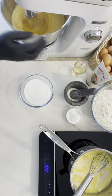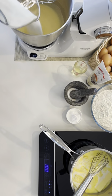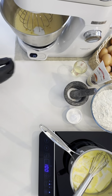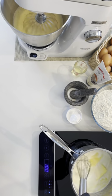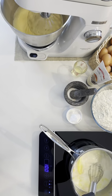Now that the first lot of sugar is incorporated into the eggs, you can pour in the rest. The reason why we do it in two batches is not to overwhelm the egg mixture and deflate our eggs. Incorporate this second lot of sugar on a low speed, then you can speed it up to full speed for 7 minutes.